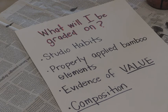Next, I should see evidence of value. And value, we're talking about light and dark. You should have a range of gray scales from the lightest light to the darkest dark ink. Last, you'll be graded on composition. That is how you chose to set up your page.